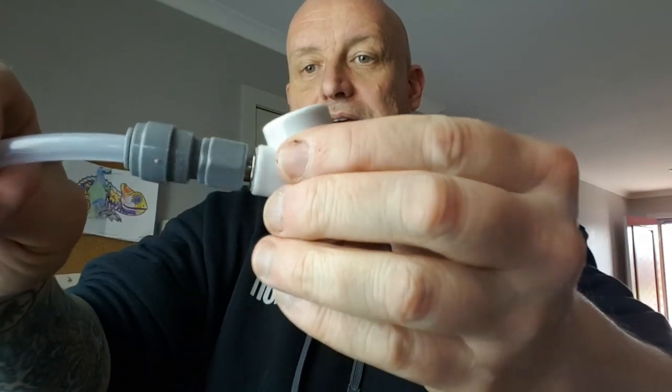Just in case you haven't used these duotype fittings before: you want a nice clean cut, then you push it right in and it'll go in a fair way. Some people just push it in a little bit, but you need a good grip. You feel it go once and then it goes again — like a double click. It actually goes in about an inch, so if you're not pushing it in an inch, you're not pushing it in enough. Then you can sort of pull it back out a little bit and it should be nice and tight. If you want to take them out, you need to push that little end bit in and then you can pull it out again. It's just so quick and easy.